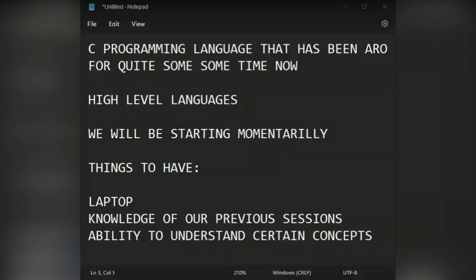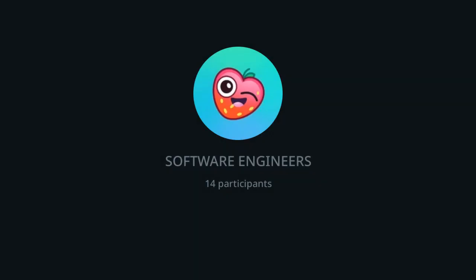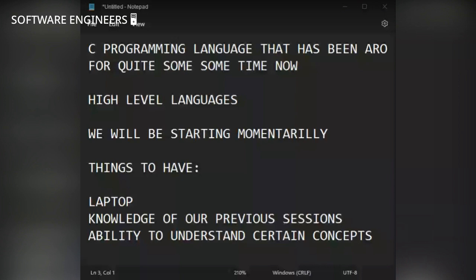Now, to get started with using C, there are a bunch of things we need to note. During our previous sessions, we talked about some things we can use to work with C. For example, we need a compiler to get started. A compiler is basically something that will translate our code from a high-level language to a low-level language, a language that will be understood by the computer and then interpreted for us.